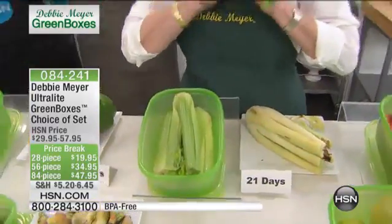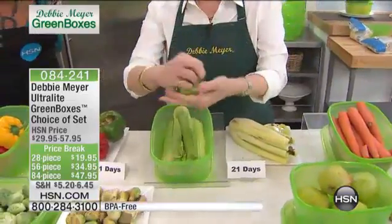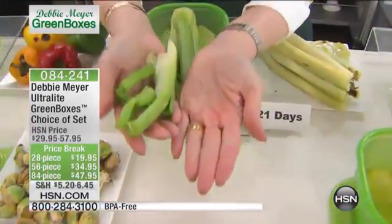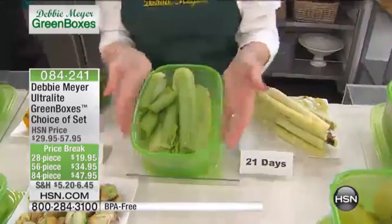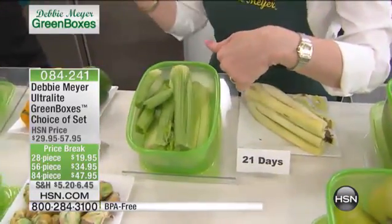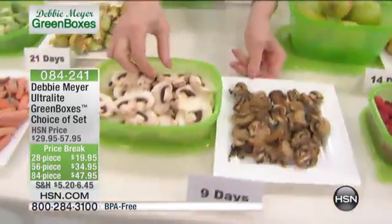Listen to this one. That is 21 days. You hear that crunch? Look at this moisture. That's 21 days celery. When I come back from a trip, I want to find out that I can have a salad for dinner, not that I have to throw everything away. It used to break my heart because I traveled. I used to throw stuff away before I went away. Before you leave, oh, I'm not going to be back for 2 weeks, so I better throw everything in my refrigerator out. Not anymore.